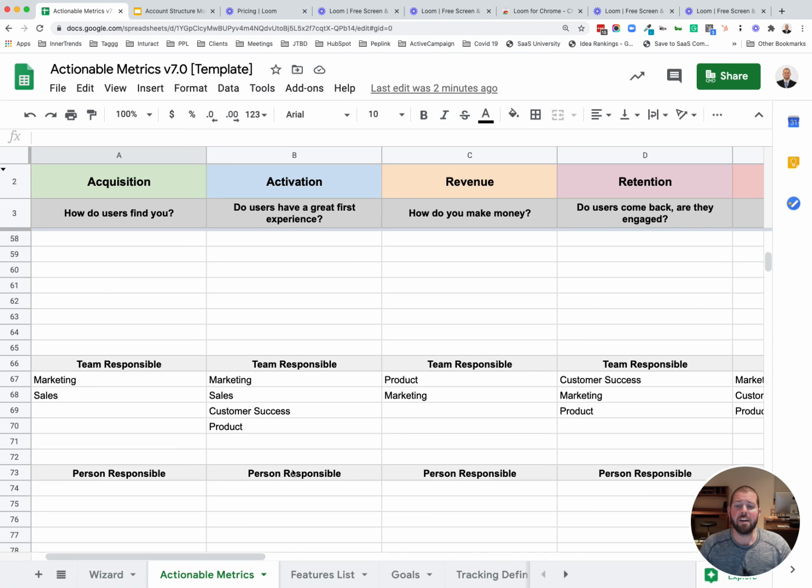And then finally, you want to have accountability tracking of some sort. Understand which teams are responsible for growing the metrics within each of these growth pillars. Oftentimes it's very helpful to find a single owner or person responsible for identifying if a metric is hitting goals or not. So you want to define these, track them, set goals for them, and ideally have a single person who says this is on or off track, and that can be brought to the team meetings.